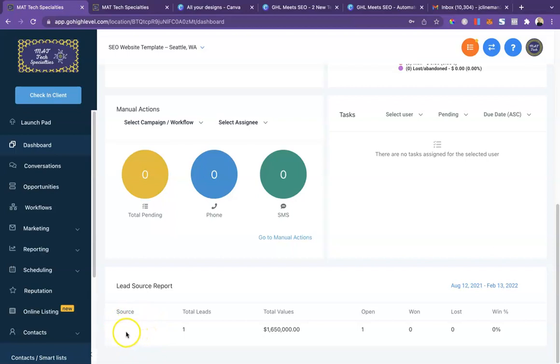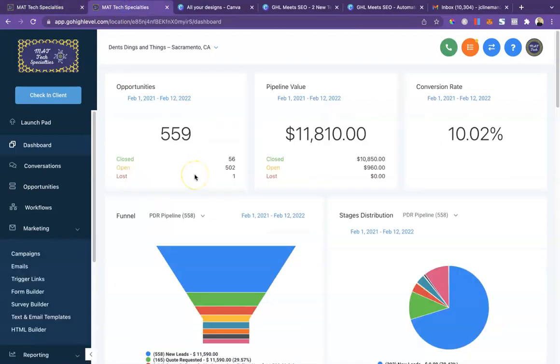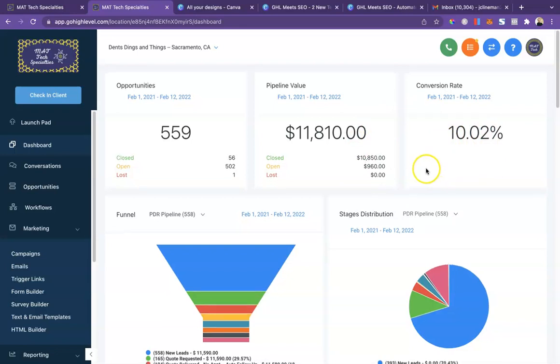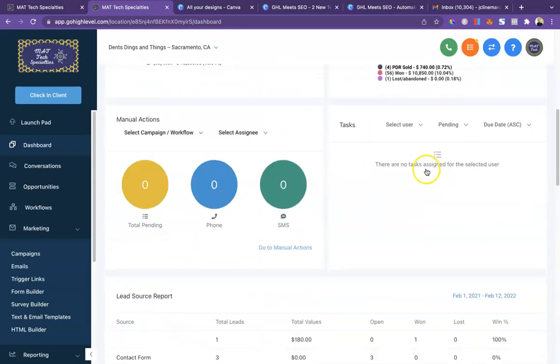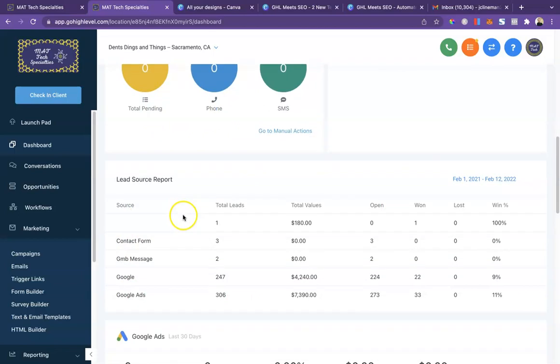With your triggers or workflows, you just put a source for where that lead came from, and each time one of those triggers is set off for the first time, it's going to create a new source for you, so you'll have a nice list here. And when you have all these accurate tracking things in place, this is more what a dashboard would look like. You can see this client's got a ton of opportunities, but he's not closing enough. So we've got some really obvious things that we can work on in his sales process here. And this is what an accurate lead source report looks like.